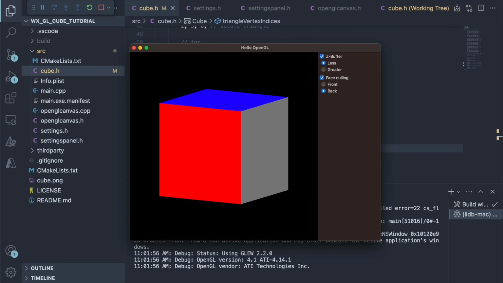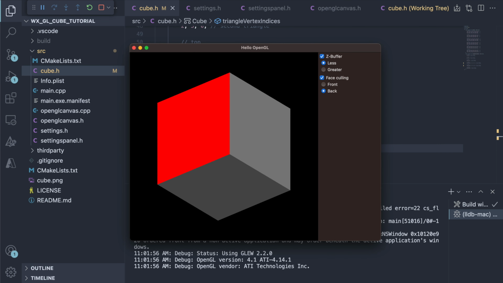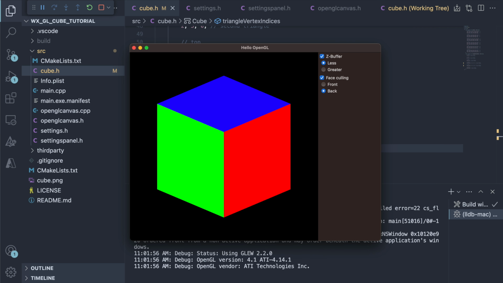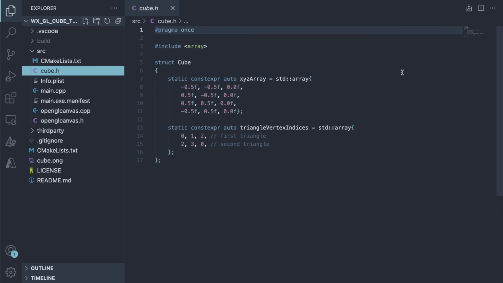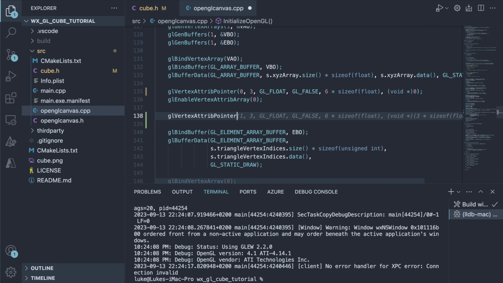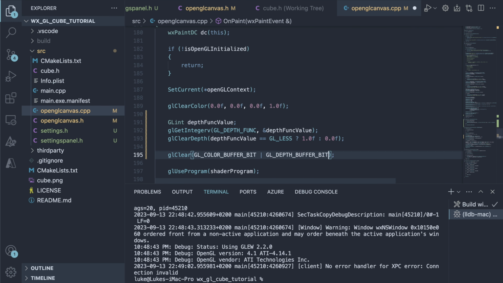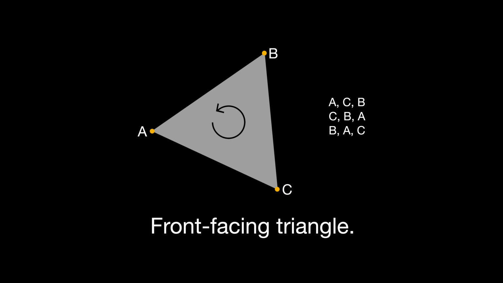In this tutorial, we will render a colored cube using Modern OpenGL. This might seem overly simplistic, but actually there is a lot we need to understand before attempting to code this basic example. We need to know how to set up OpenGL buffers, transfer the data to the GPU, and add another vertex attribute for the color. We also need to understand how OpenGL draws triangles, how depth works, and how to properly clear the Z buffer and set up face culling.